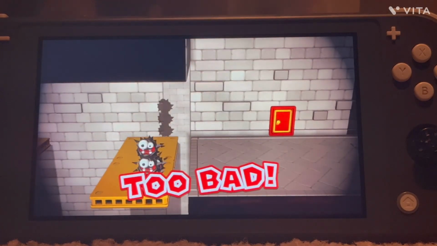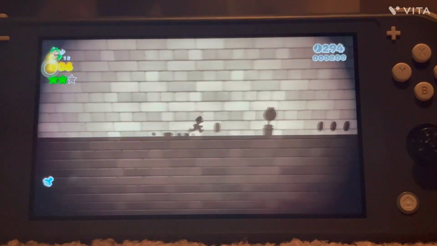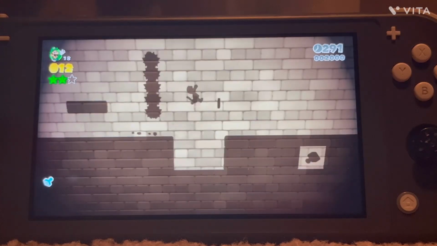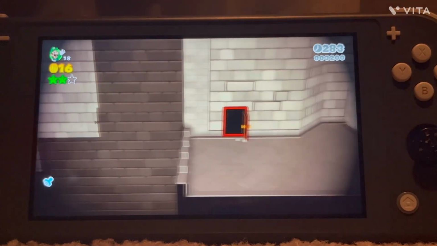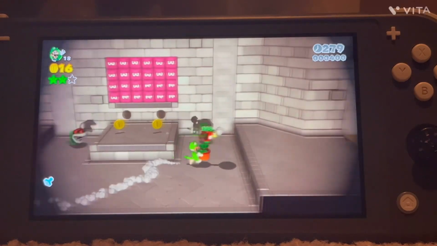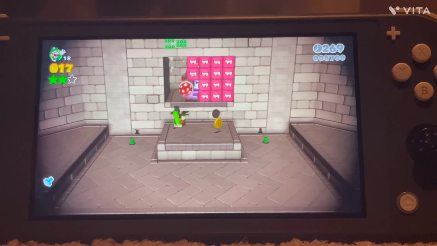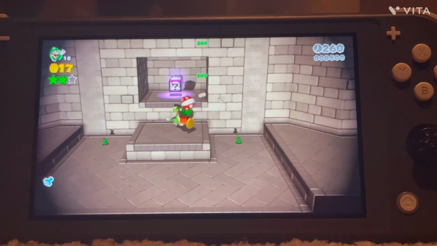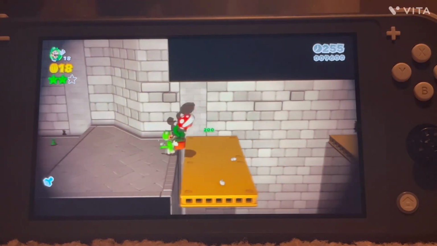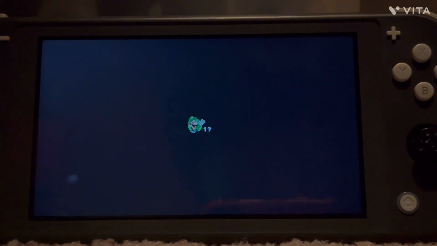Oh, no, I literally jumped too far. I'm just gonna keep falling on it. And I literally got hit again. Ah! Okay, gotta run to pick up these. Give me some points. They're staring at me very mysteriously. Oh no! Oh my god, you gotta be kidding me. I already died again.